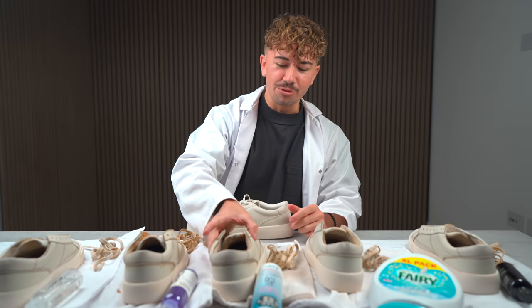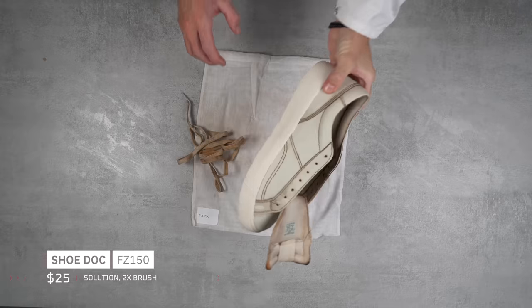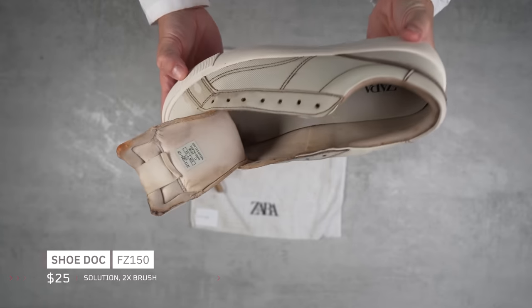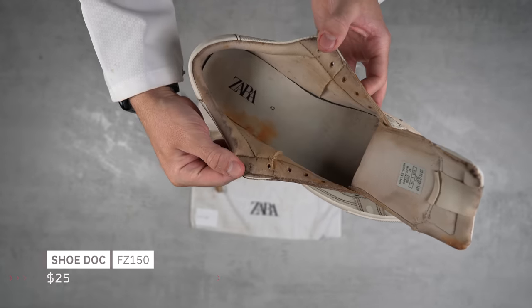And then we've got FZ150. The stains on this one are definitely more apparent around the stitching, some pretty heavy stains that never got removed. Not the greatest job, FZ150. It looks like Crep Protect did slightly better on that.